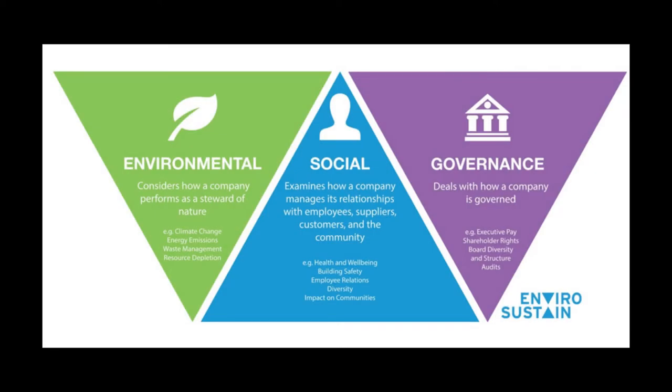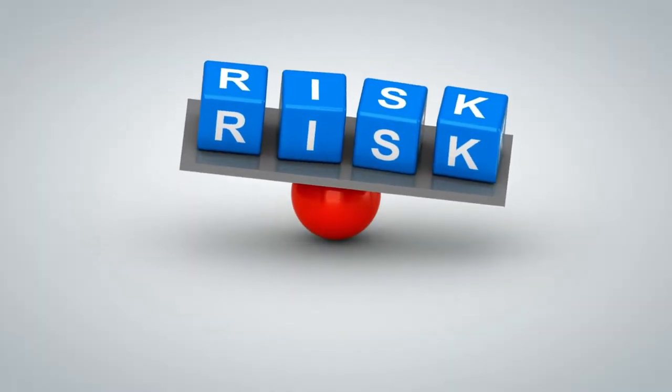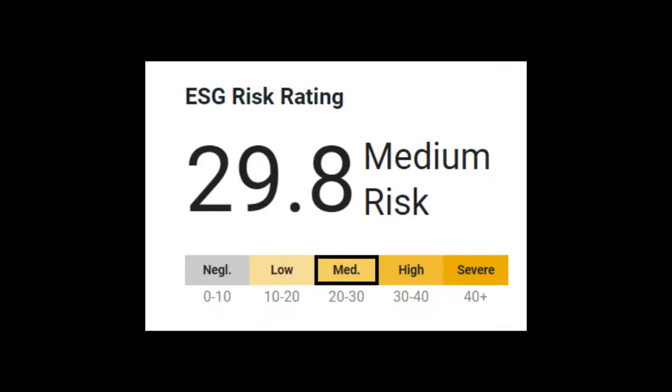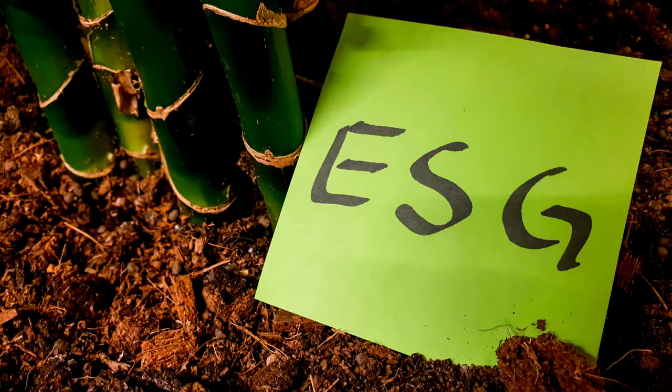What is an ESG Risk Score? ESG Score is an acronym that stands for Environmental, Social, and Governance Score. An ESG Risk Score gauges a company's performance on ESG issues and exposure to ESG-related risks. They are calculated against a set of ESG metrics and may be expressed on a number scale from 0-1, 0-10, 0-100, or through a letter ranking system such as A-F. The scores themselves and surrounding context fill in the picture of a company's performance on environmental, social, and governance issues.